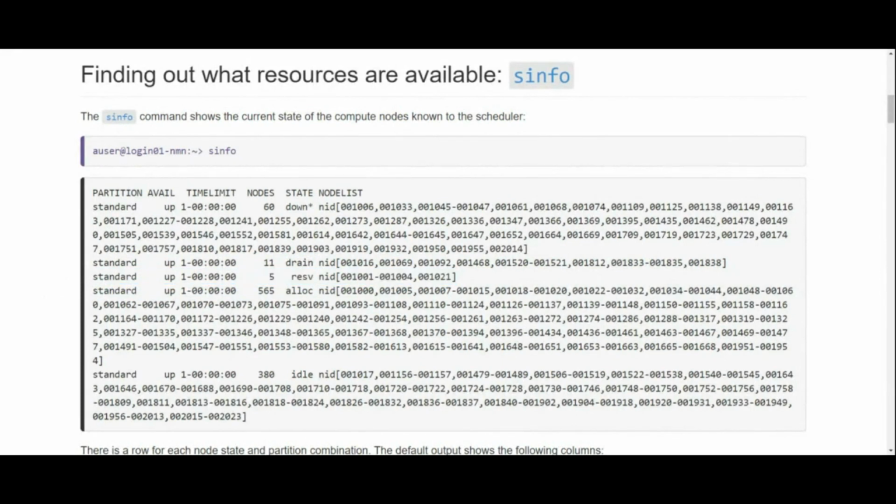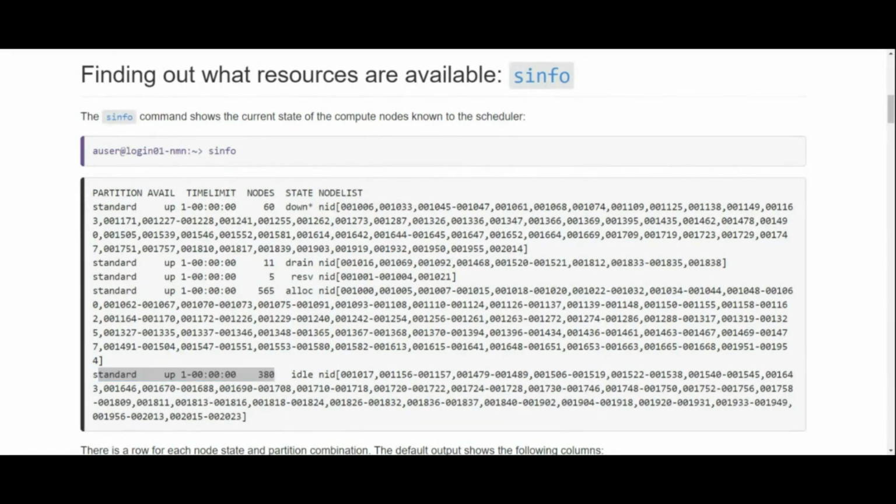These are actually generally used for the short queue, which we'll talk about. 565 nodes are up and running and have been used by applications, by people, so they're allocated, and 380 nodes are idle, so sitting there waiting for work to do.